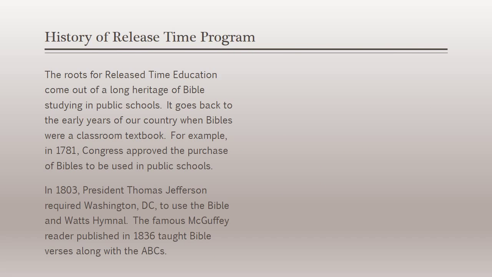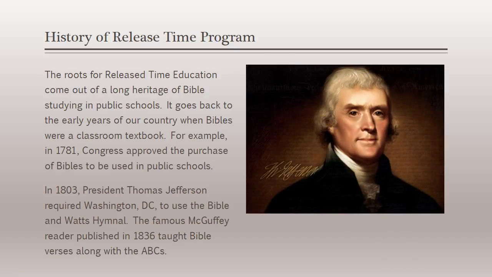The roots for release time education come out of a long heritage of Bible studying in public schools. It goes back to the early years of our country when Bibles were a classroom textbook. For example, in 1781, Congress approved the purchase of Bibles to be used in public schools. In 1803, President Thomas Jefferson required Washington, D.C. to use the Bible and Watts hymnal. The famous McGuffey reader, published in 1836, taught Bible verses along with ABCs.